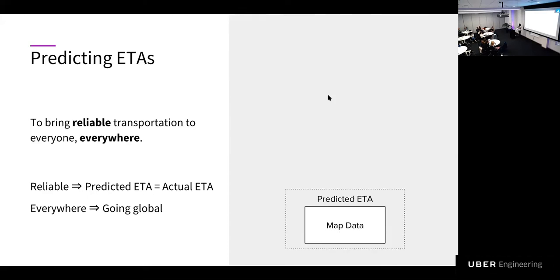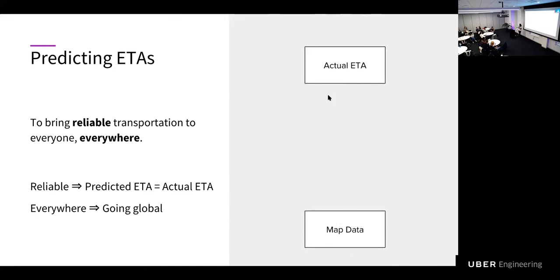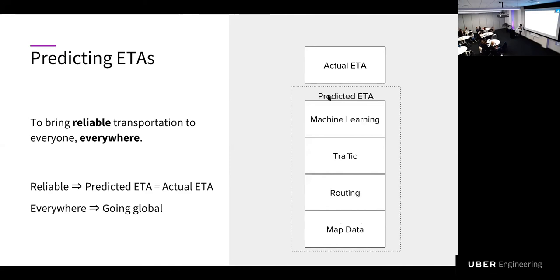We can start this process by using map data. We can use simple heuristics on the map data like haversine distance or as the crow flies distance between two points and use some scalars for speed and predict the ETA. Will that work? Will that be reasonable? Not really. There's going to be a big error from the actual ETA because we as human beings don't walk through walls very often. We have a complex street network, highways. There's a really specific pattern of routes that we take that is not represented by a straight line. So how do we solve this? We then think about layers like routing, traffic, and machine learning to really bridge this gap between what we predict as our ETAs and what the actual ETA is.